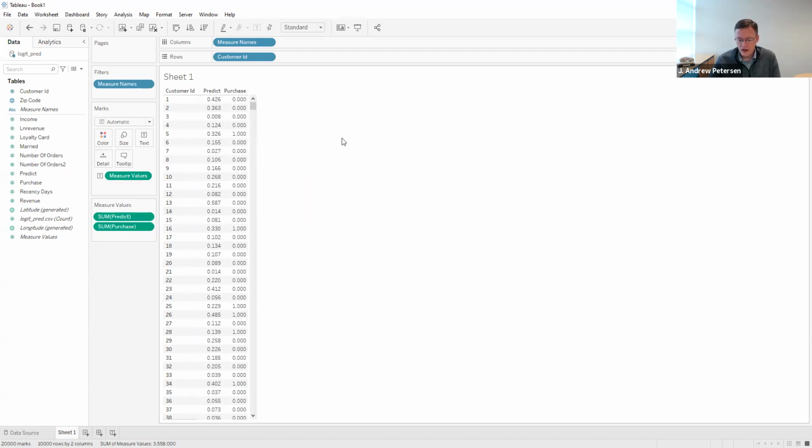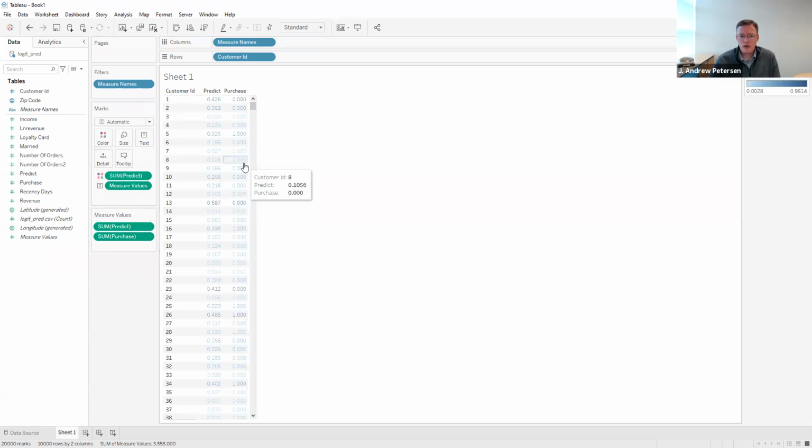Right now, there's ways to then make this a little bit easier to see. One is we can actually add color, right? So maybe the first thing we want to do is look at those that we predict that are above or below the break-even point, right? So we can drag predict to color under marks, and it will shade them different colors. Now here, this is hard to potentially read, so we're going to come over here and clean this up. We'll go to the top right here and choose edit colors.